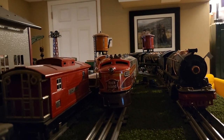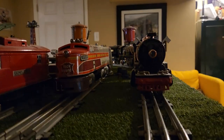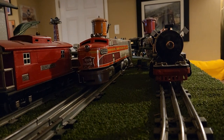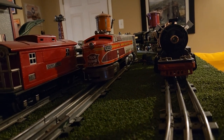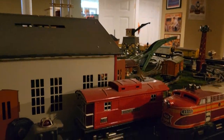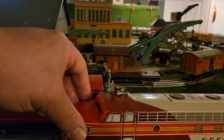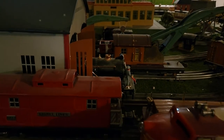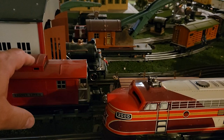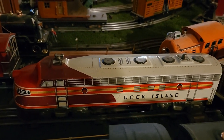Again, it doesn't look wrong on the layout; just trying to find the cars to go along with it is going to be a little bit of a challenge. I think I'm going to try a few freight cars, even though I think they look a little dwarfed by it. You can see here what a typical 817 caboose looks like compared to it — they're actually right around the same height, but the length is just so much different. This is probably a nine, nine-and-a-half inch car, where like I said, the locomotive is 14 inches.